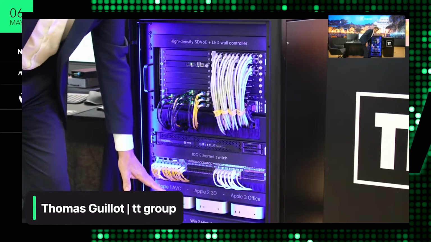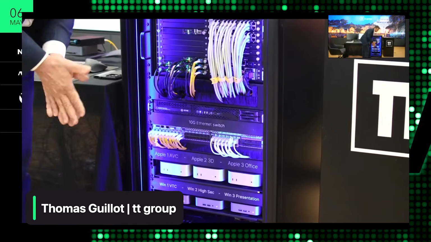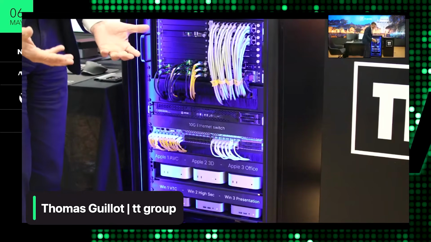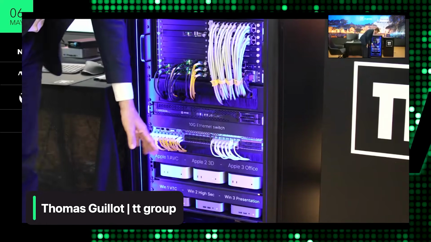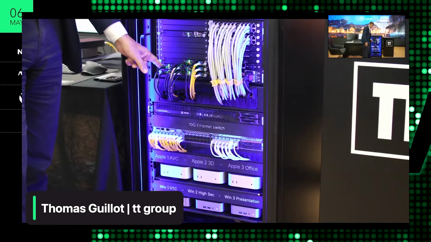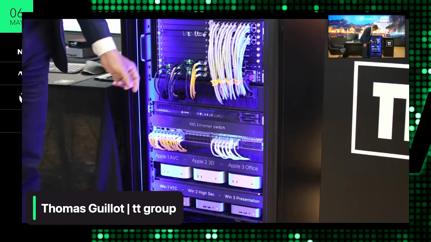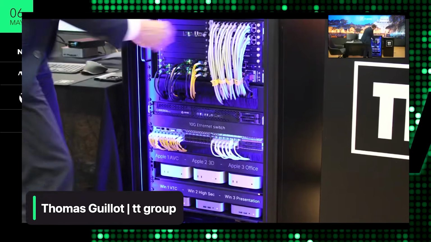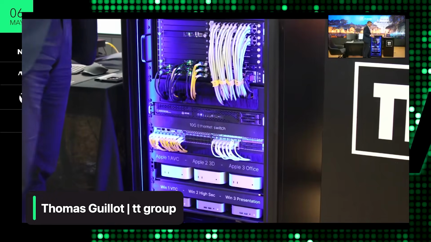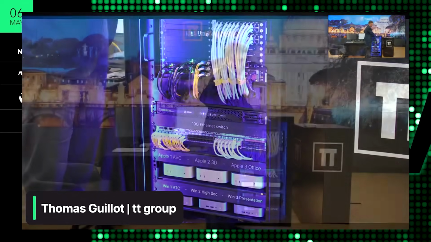And below we have our source PCs. We have 6 PCs and Macs. This is the beauty of having a KVM system, that you're really independent from the operating system. The PCs are connected to the cards with HDMI, but also USB, and that's it. So this is the rack. This is what you would have in your technical room, let's say.